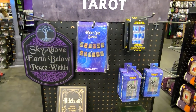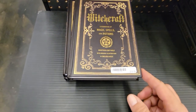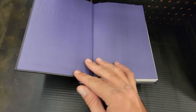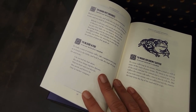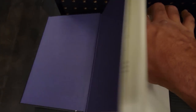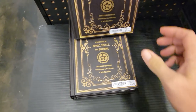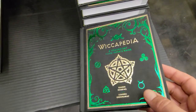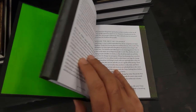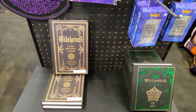This is another section I found particularly interesting — tarot cards, witchcraft spell books, things like that. Some of this stuff seems to be taking itself a little bit seriously, and I feel like people who take this stuff seriously wouldn't come to Spirit Halloween to buy it. I wonder if they ever get really extreme religious people in the store who see this stuff and have their heads explode. I also have to admit I like the name of that book — Wiccapedia. That's a great pun. They're nice-looking books but just totally silly — I'm sure they just get used as props.